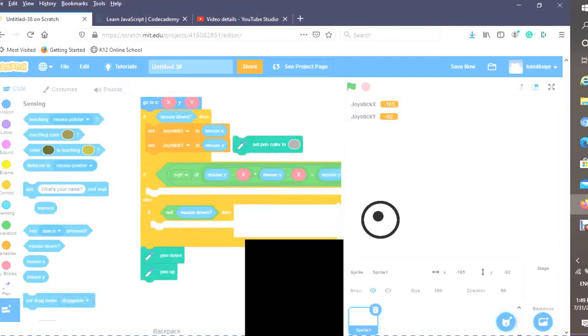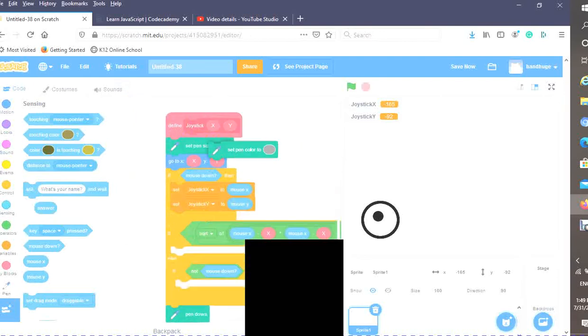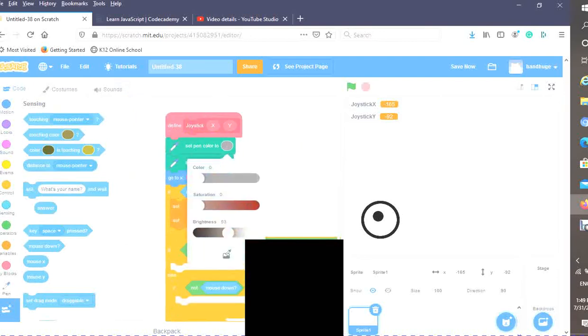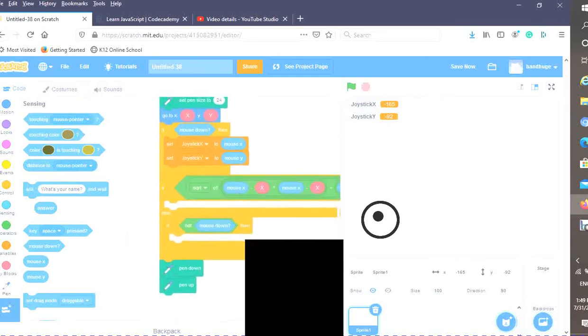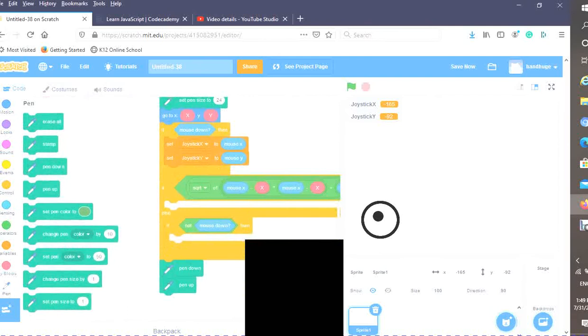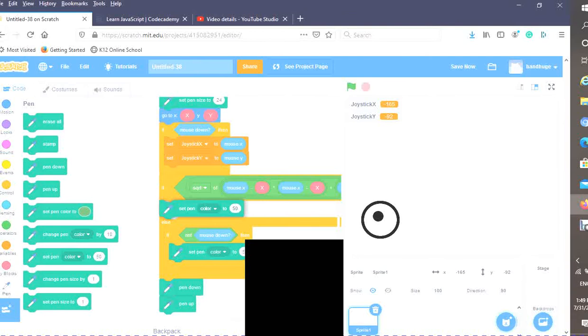You know what? At the top, I'm going to set the pen color to white. And instead, I am going to set the pen brightness.